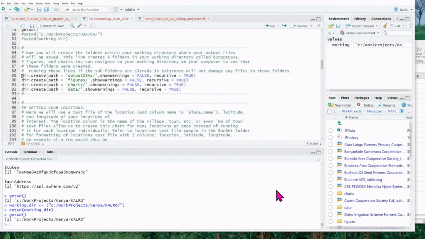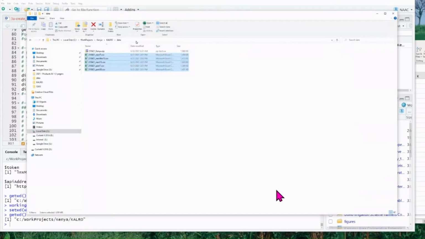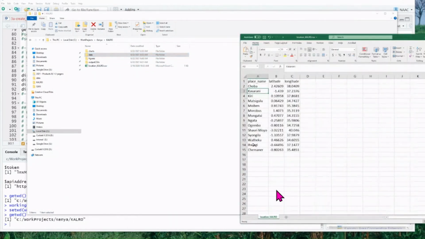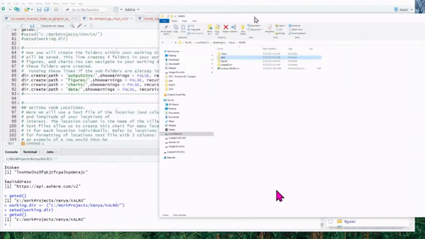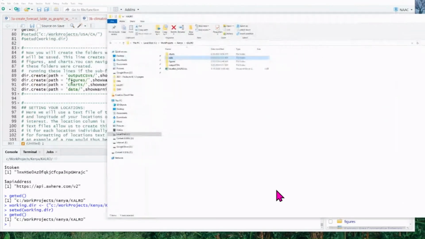Now, the first time you do this, you have to run these scripts. So if I go over to where I am, here's my Colorado folder, etc. There's that spreadsheet I already showed you right here with a bunch of place names in Kenya. And that's all you have to do. You can just add a new one, like Kitui or Mombasa or something like that. Anywhere you want to go for your work, you can just add it. This line of code right here is going to make some directories. If you already have them and you run it, it won't hurt anything.